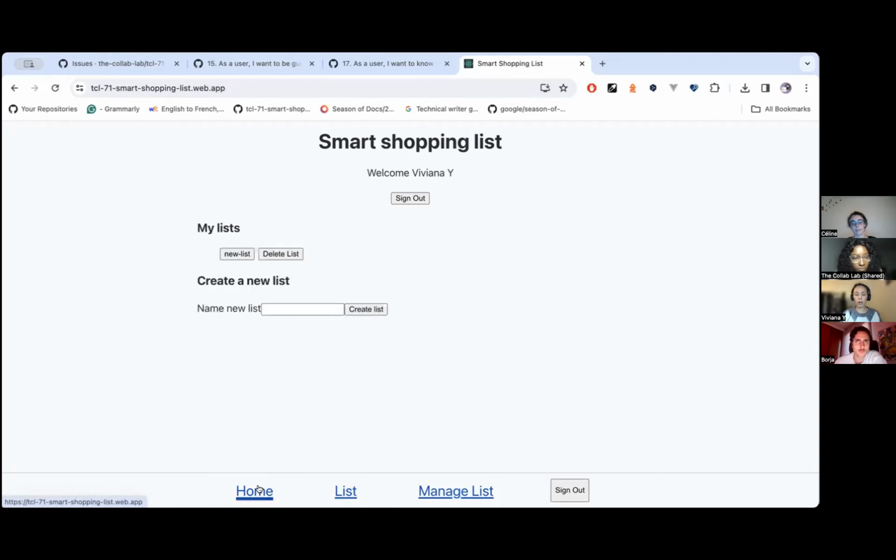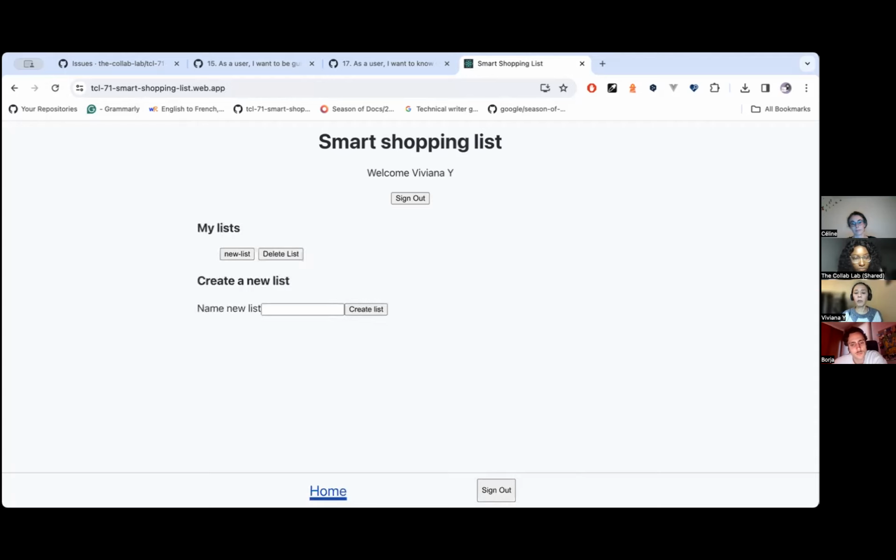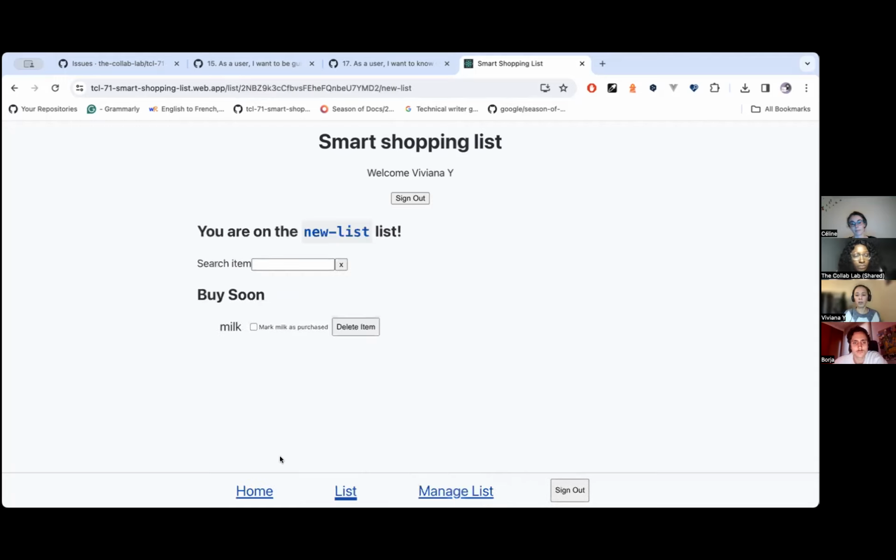It's the same if I sign out, then refresh and sign in. Now I have a list, but I don't have the list link at the bottom because I don't have the list paths in my local storage. So once I click here, I start seeing the list link at the bottom.